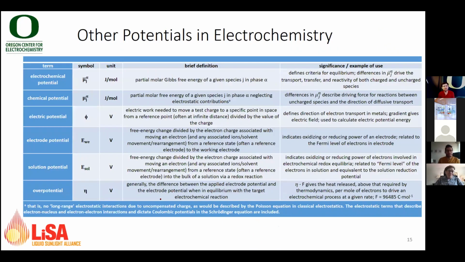This is actually from a paper that Shane and I wrote and just published. It's all textbook stuff, but it's textbook stuff that's kind of hard to learn from the textbook. It just talks about these different potentials. I'm going to go through some of this: electrochemical potential, chemical potential, electric potential, and some of the applications of those in thinking about electrochemical systems. If you want to read it, I think we sent out the link. It's an ACS Energy Letters paper. It's not really a research paper; it's a perspective, I don't know what it's called, some sort of commentary.